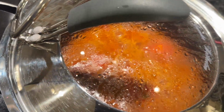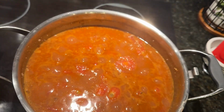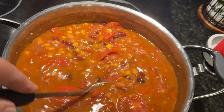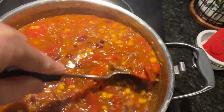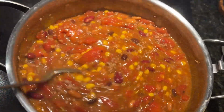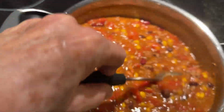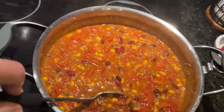Okay, let's check on our soup, our taco soup. You can see it cooking there. The steam is coming off of it. So we've just lifted our lid, and now we're going to stir it. Oh my goodness, y'all. This is going to be so, so delicious. Can you just taste it? Look at that. This is cooked for about 45 minutes, and I'm going to turn it off and let it sit for just a few minutes, and then we'll really do a taste test.